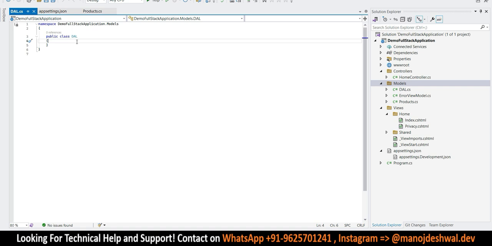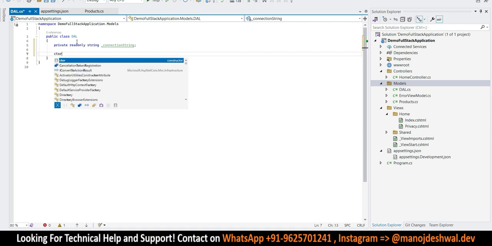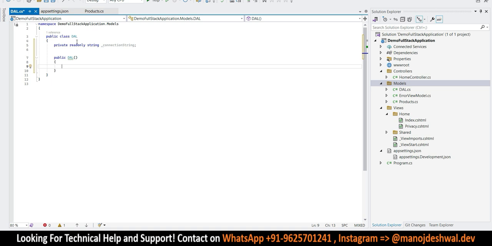All right, so first we have to create an object of our connection string, readonly string _connectionString, and we have to create our constructor. So how to create a constructor? Type ctor, simply hit tab, and it will create the constructor for this particular class.